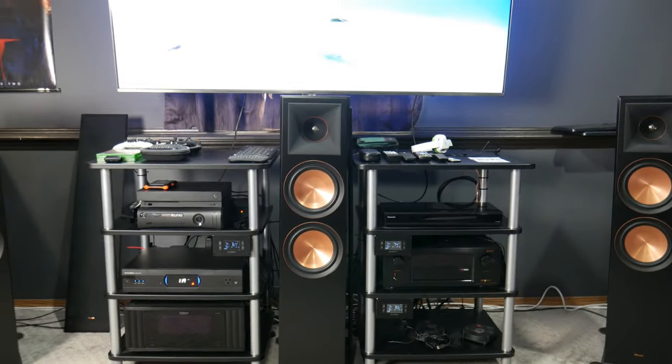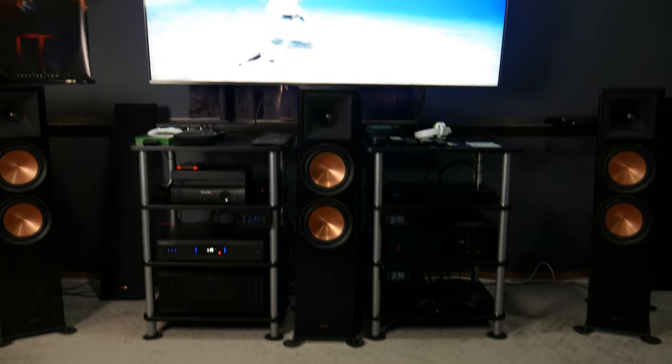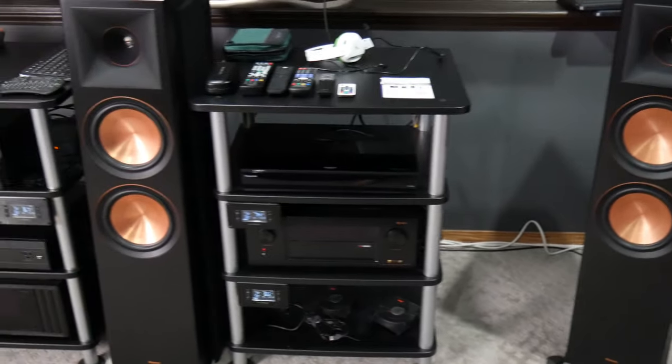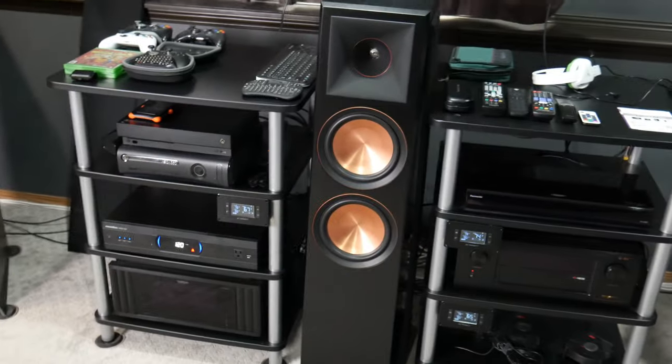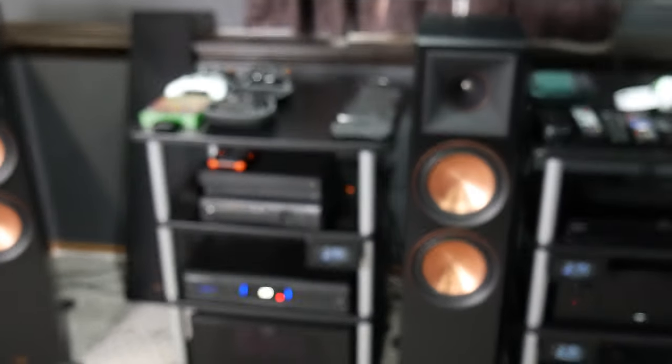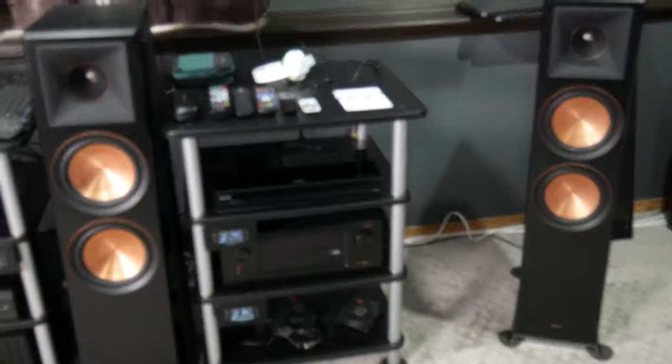The next benefit is aesthetics. I just like seeing three identical speakers in my front stage. Not that the 504C didn't look nice — I did like it — but I prefer the LCR looking identical; it has a nice aesthetic appeal. And with three identical speakers in the front, you're basically perfectly timbre matched. That's why speaker companies develop left, right, and center speakers that are timbre matched — meaning the sound signature is the same, so when sound pans from one speaker to another, you won't hear a significant difference. With three identical towers, that is obviously the ideal situation.